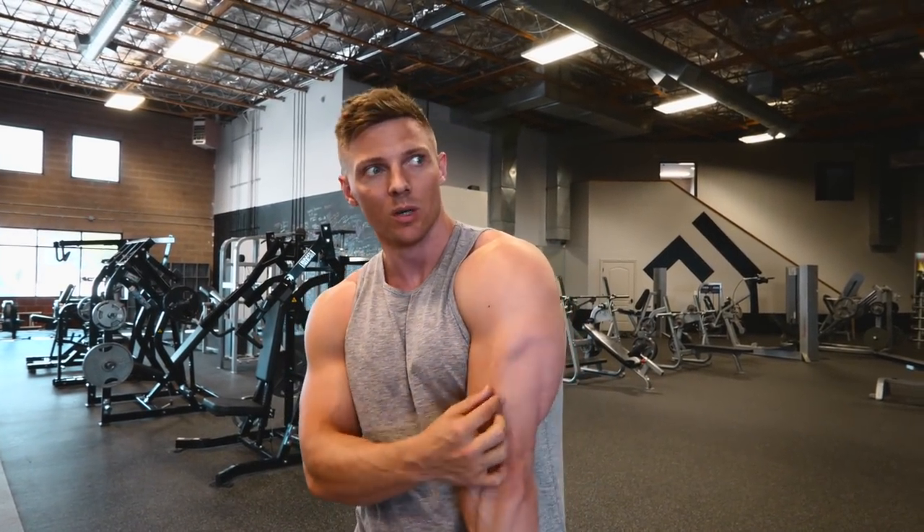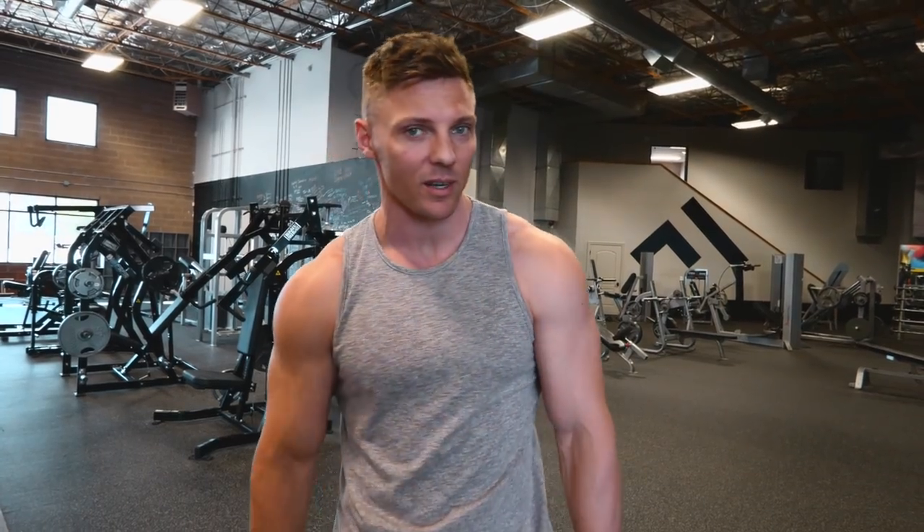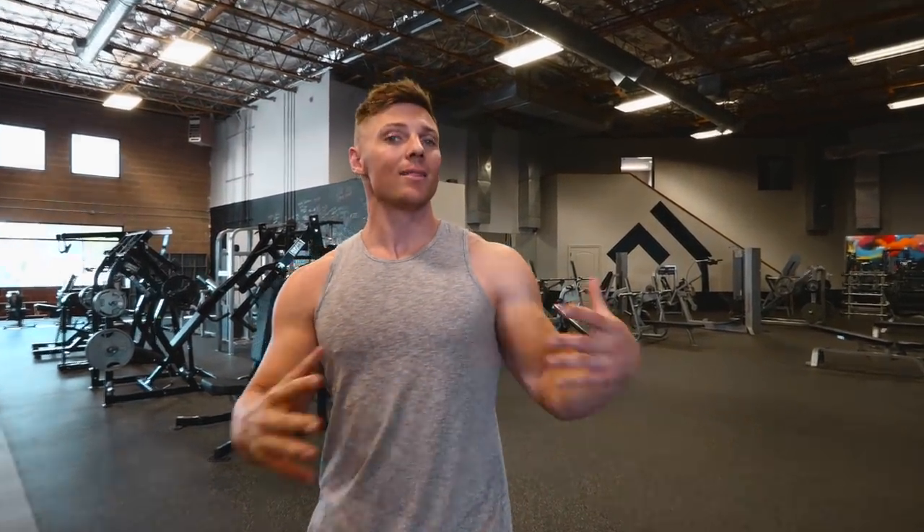The long head and medial head are a bit more slow-twitch, while the lateral head is a lot more type 2b quick-twitch — and that's what's going to give you that big horseshoe shape. I need to work more on my own lateral head. Hopefully this was informational — let me know in the comments what you want to see next, what body part, how we break it down and get the most out of our training.